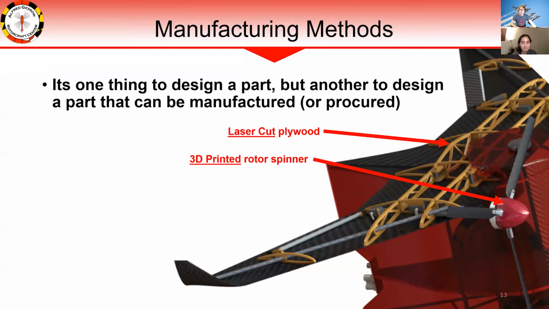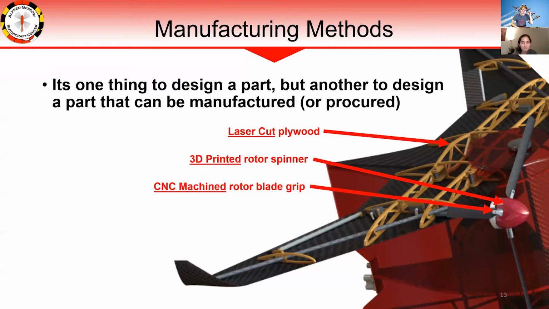We needed a custom rotor spinner to enclose some of the mechanics of the rotor. And the simplest solution for that turned out to be 3D printing. And this is a case where 3D printing was the optimal solution. But on a project this big, printing some of these other parts like the ribs and the spars is just not feasible. There's not 3D printers big enough, or that we have access to at least.